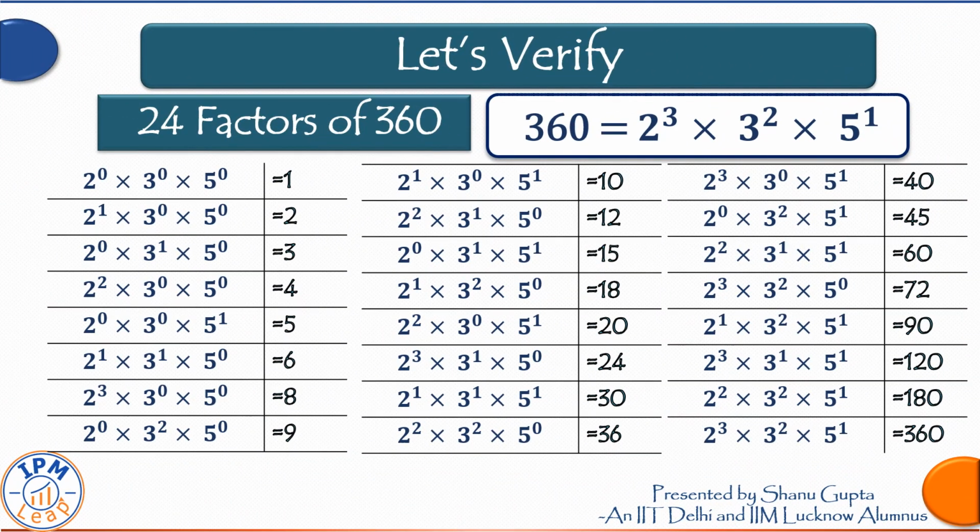Okay, so friends, whatever we have discussed so far, here is a list of all 24 factors of 360, written in their prime factorization format. As you may verify, the various powers of prime factors combine to form these factors. And in any of these factors, the maximum power of any of these prime factors will not exceed these in the original for the number 360.